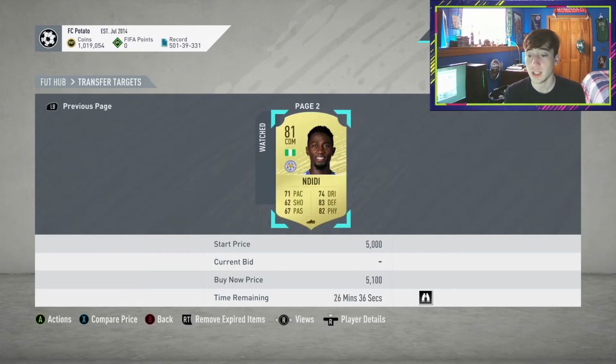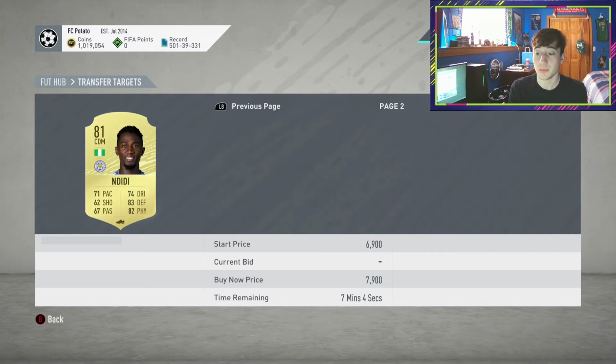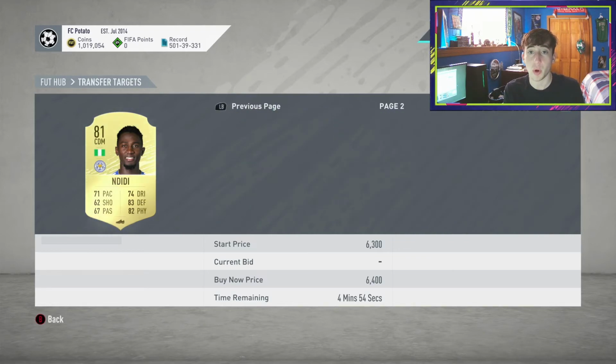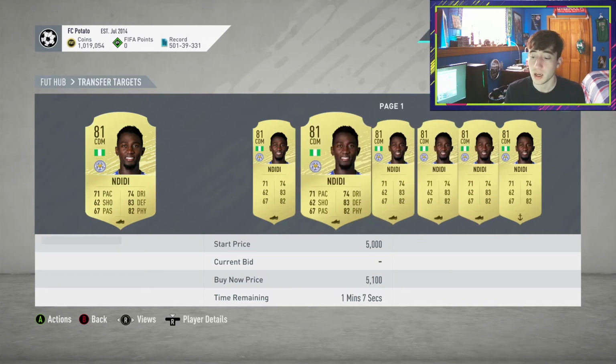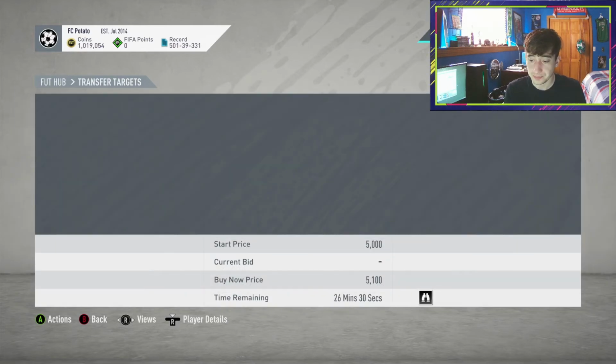And finally we have Ndidi. Ndidi is a little bit different because he has his 84, which is about the same price as the 81. So if you set this filter, like 4K, you can actually snipe both the 81 and the 84s. The 81s are expensive, obviously, because they're not in packs anymore. And the 84 is a decent card, honestly. So if you set your sniping filters to Ndidi, you can look to snipe both versions of the card, which means a lot better chance of winning them. And then you can obviously sell them for 4 or 5K. This is a card that doesn't really change in price usually. So he's around 4 or 5K all the time.